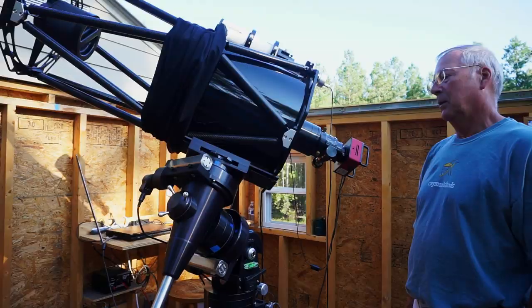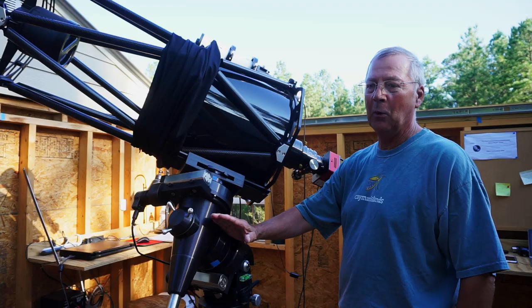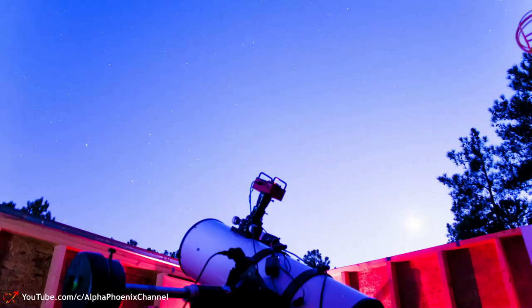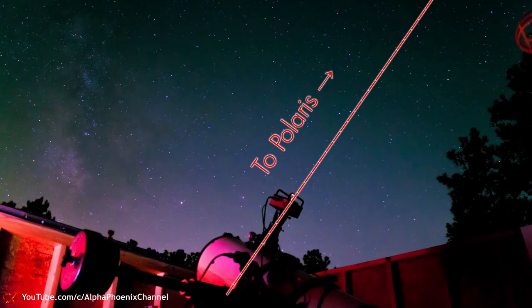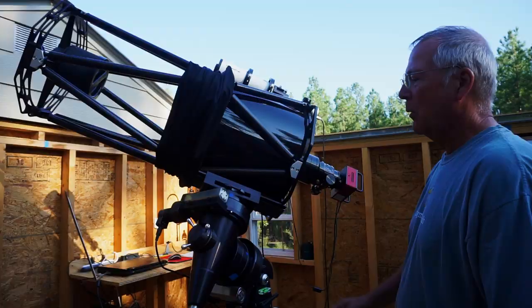You notice this mount is at an angle, and the idea behind this mount is to have this axis aligned to the north celestial pole. If that's the case, then as the earth rotates — or conversely as you appear to see the sky rotate — stars rotate across the sky, and you only have to operate the mount in one axis to keep up. If this were an alt-azimuth mount, you'd have to be moving in both alt and azimuth to track a star, so you end up tracking in just one axis, which makes it very simple.